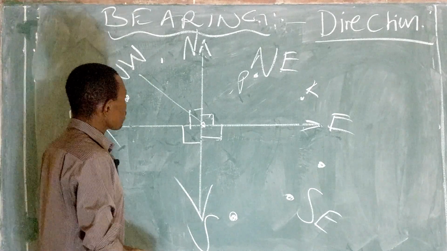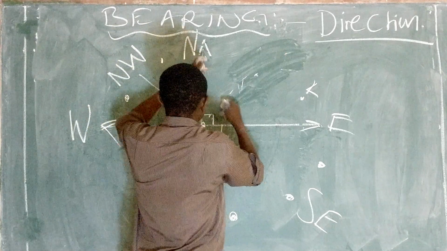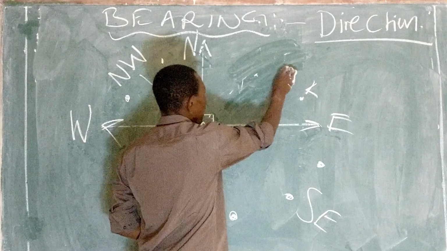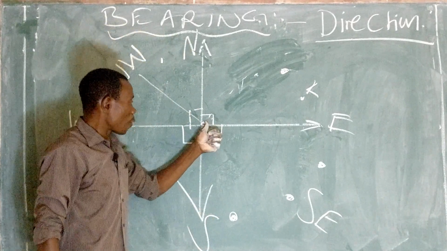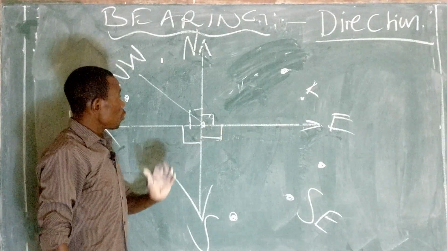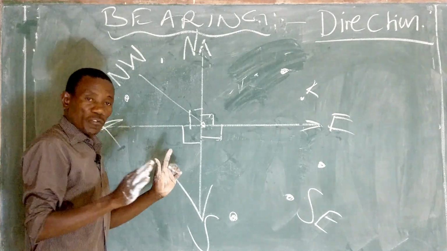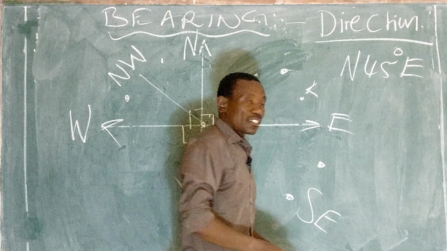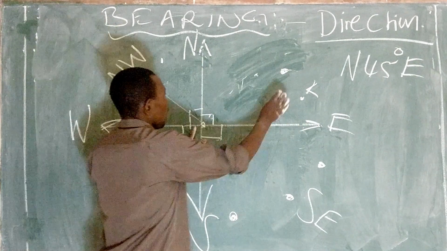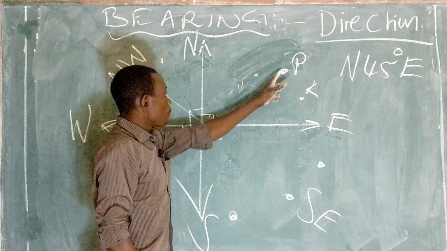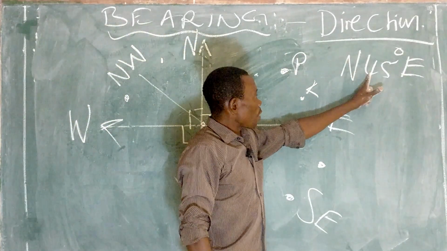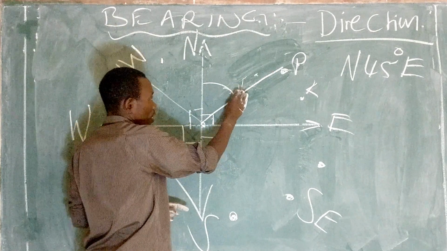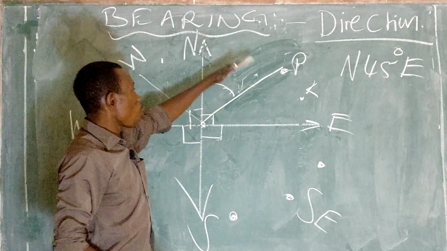Of the place. Suppose you find that within the northeast, you have a position of a place which is exactly at 45 degrees, an angle which is half of 90 degrees. That tells us the position of this particular place is found at north 45 degrees what? East. That is specific. So if the position of P is found at 45 degrees northeast, then you are talking of an angle from the line that is heading towards that place. Because if you just say northeast, this is too wide.